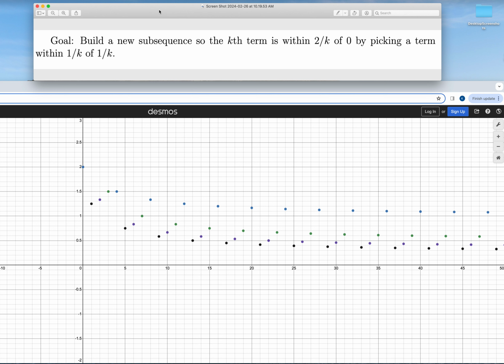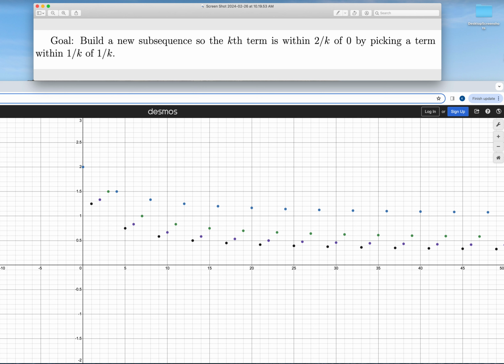So just for this toy example, I built a sequence, and it has subsequences that converge to 1, 1/2, 1/3, and 1/4. Our real sequence that we're talking about in this problem also has subsequences that would converge to 1/5 and 1/6 and 1/7 and 1/8 and so forth. So I'm just doing a basic example that doesn't fulfill everything just to motivate this.